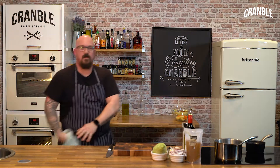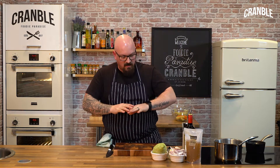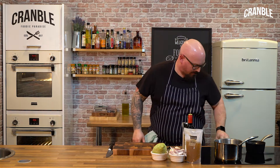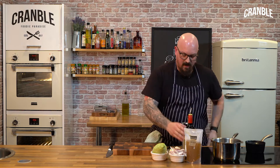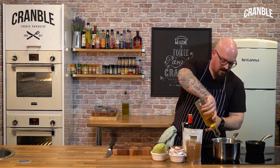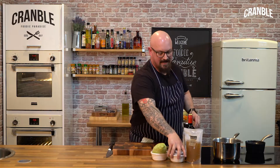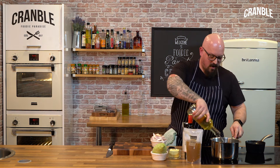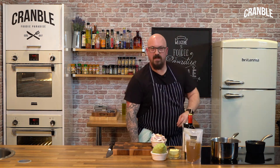While that's in there cooking, I'm going to start on the gravy. So all we're going to do is just a bit of a fancy gravy here — a chef's gravy so you're going to pick up a few good tips. Get a pan nice and hot. I've got some shallots and a few bits of garlic. We're just going to naturally caramelise those in the pan to get a nice bit of colour and bring a lovely rich sweetness to the gravy.